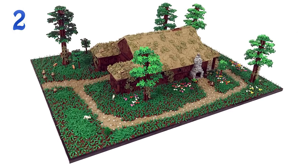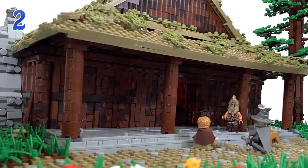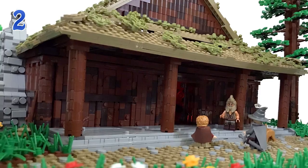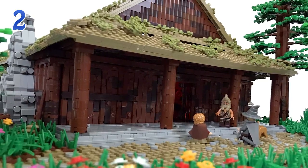And the spots number 2 and number 1 for this week are moving us into the fantasy lore, some RPG maybe. Number 2 is Beorn's Hall from Lord of the Rings by Dunedain98. This is a quite known location from the Hobbit books, which Thorin and his company, along with Gandalf, visit throughout the book, as they seek aid of Beorn, a shape changer that lives at the border of Mirkwood.